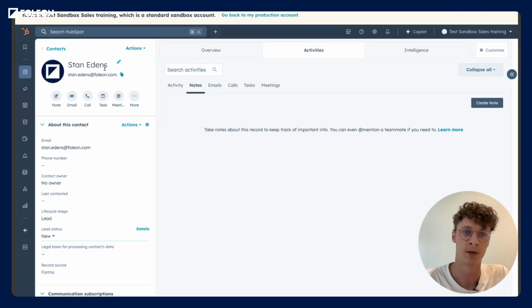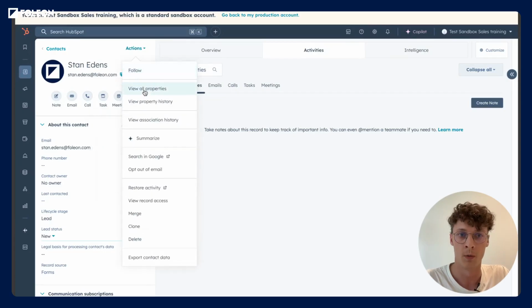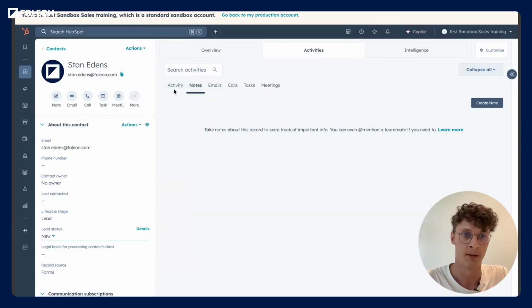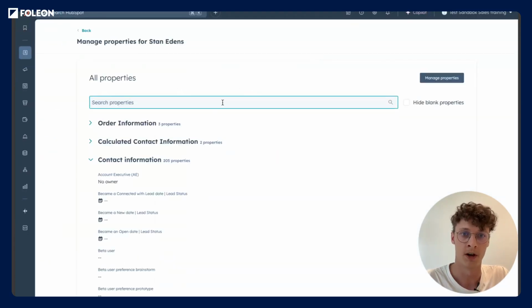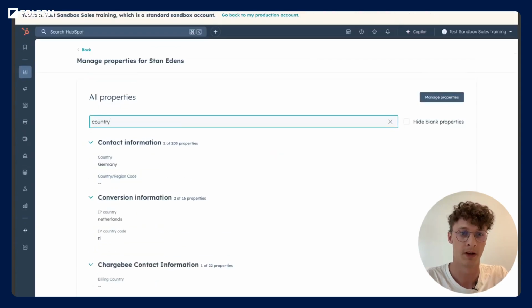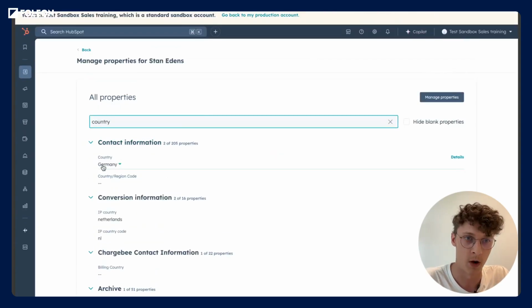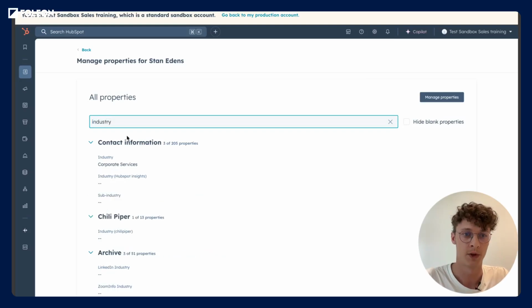So in HubSpot, we have a bunch of information about a contact, for example, the country of origin, or which industry they work in. And so I can look at what my properties are. For example, if I go and look at the country, you can see that right now my country is set to Germany. Or if I go look for my industry, you can see that corporate services is my industry.